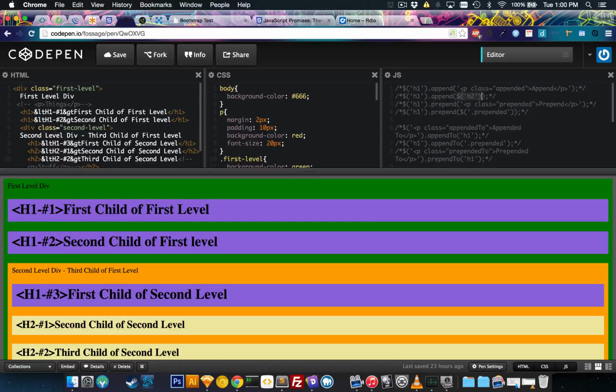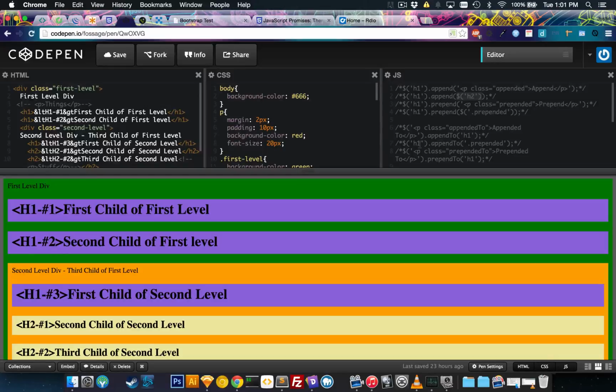So our $, parentheses, h2, that's a jQuery function that is selecting all of the h2 tags in the page. And that's what's kind of cool about these. You can throw a jQuery function in there, which will in turn spit out a jQuery object that contains all of those things.